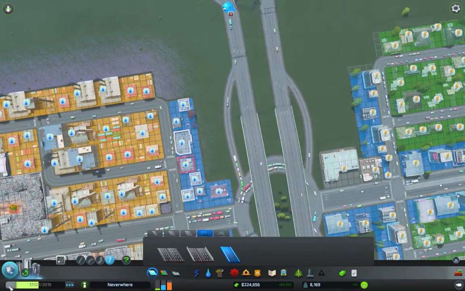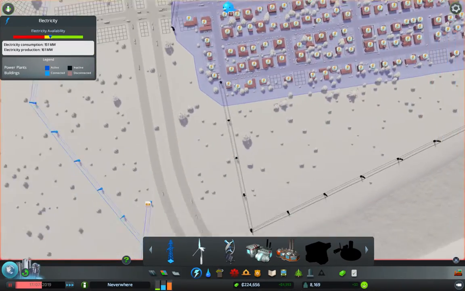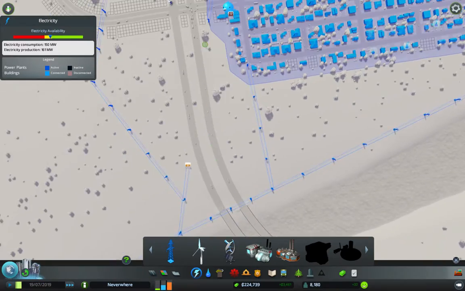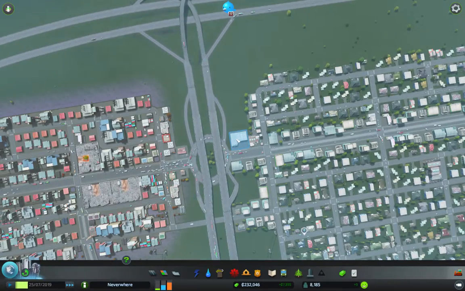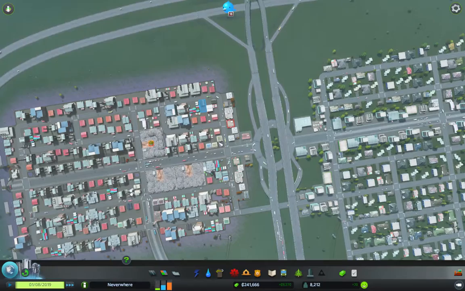Oops. Pause. Where did I break the power line? You know what? I just link it up here. Yeah. Okay. Oh, well, what do you know? Traffic's clearing. Up here, anyway.